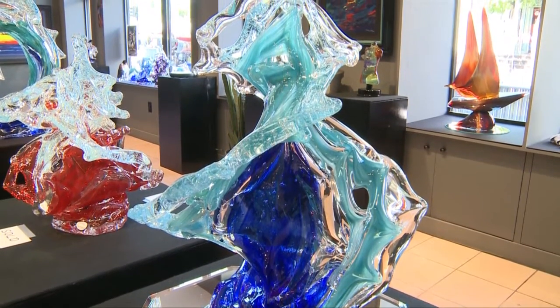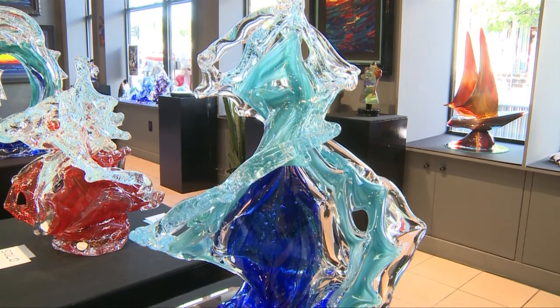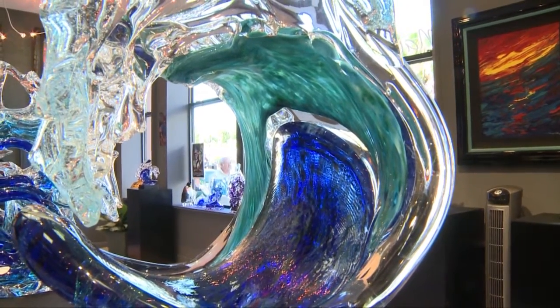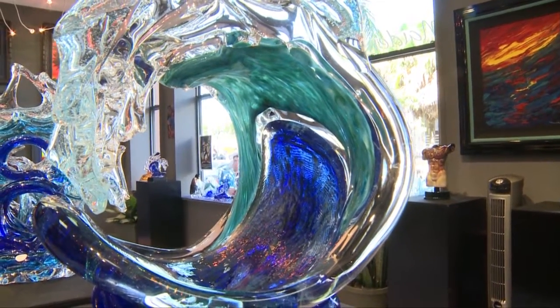And the trick is to sculpt it so it's hot enough so it looks and feels like water, and then cool it quick enough so it holds its shape, but keep it hot enough the whole time so it doesn't crack. You almost don't have time to think about what you're doing.